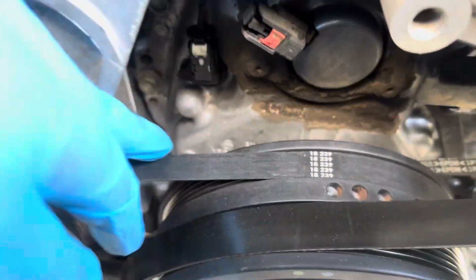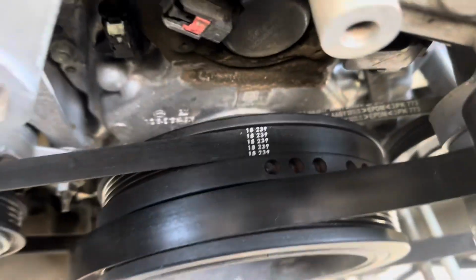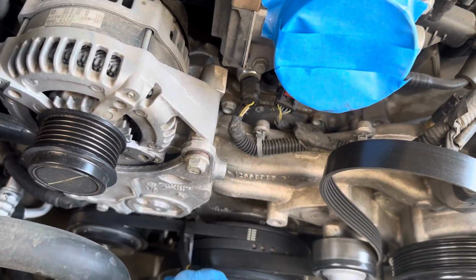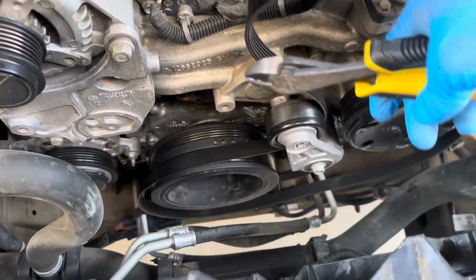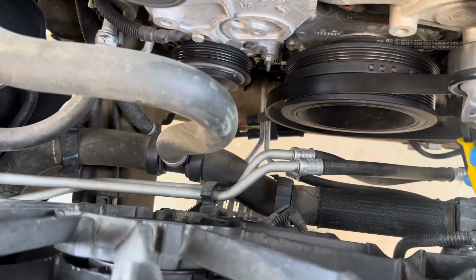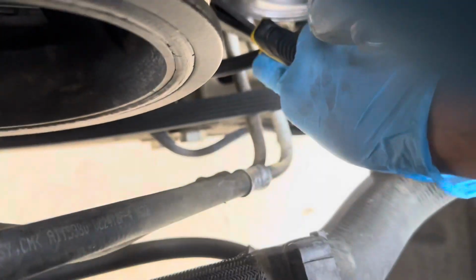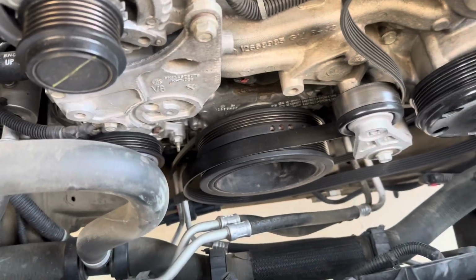Easiest way to get rid of them is just to cut them off, which is what I'm gonna do. So yeah, just with any cutting pliers, any knife or whatever. That one, and then I got the other one right here. Just like that. I will show you how to get them on.